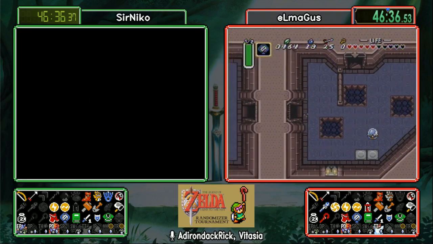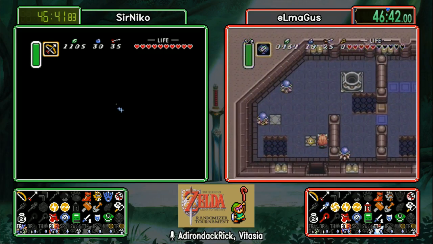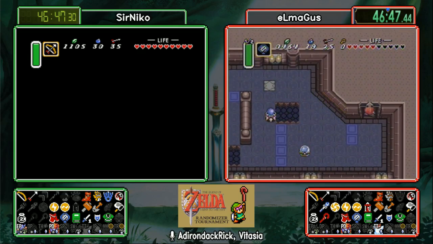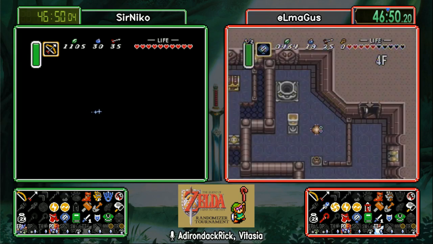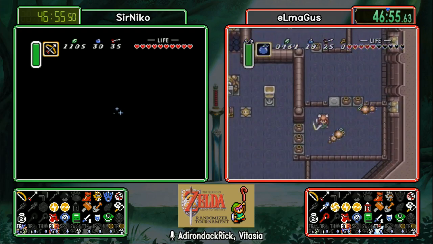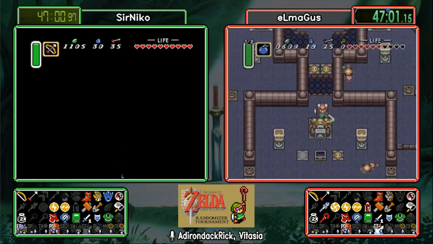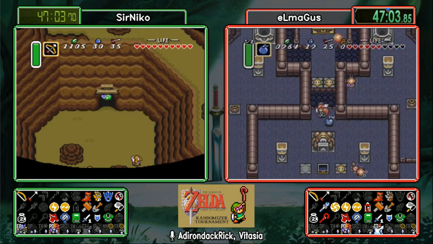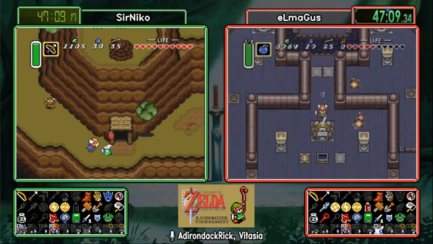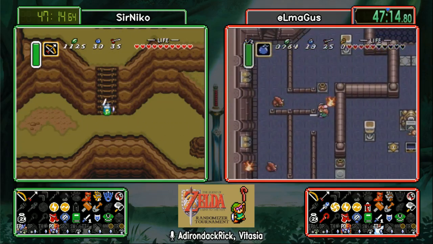And SirNiko is going to follow the path over to Death Mountain. And again, we know this path is not necessarily the one that SirNiko needs to take at this point. So right now, we're waiting on when eLmaGus will end up going over to do Eastern to get the Titan's Mitts, and we're waiting for SirNiko to end up over in Thieves' Town for the lamp, and what else did we find there? The lamp was there, the bombos, which could be very important. The bombos will be less important when we find our sword upgrade, because then you can do Ice Palace.